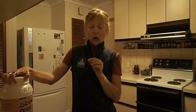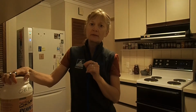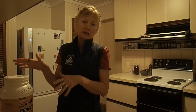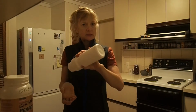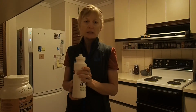If I'm racing in hot conditions, I have to have my Perpetuem cold. It's pretty much unpalatable to me, and probably pretty much anything would be if it was warm. So any water that I have trackside for an event like that will be chilled on ice, so the water's cold. And if something's made up in a container like this, it's being dished to me in portions, kept somewhere where it can stay cold. Because as soon as that water gets warm and with the fuel in it, I don't want to drink it.